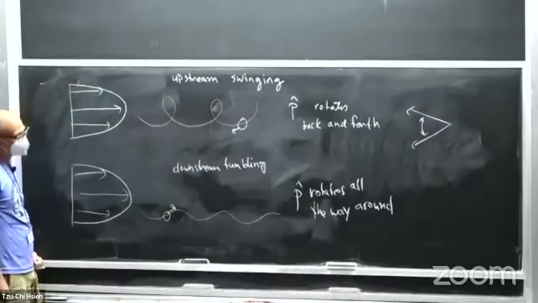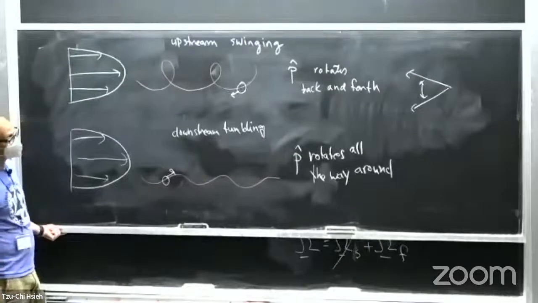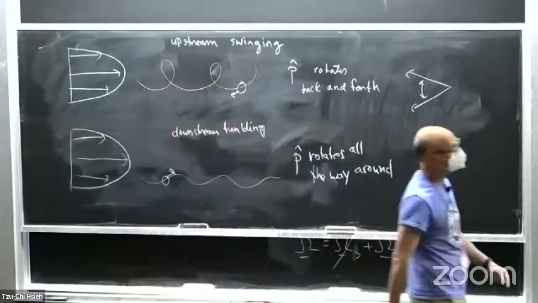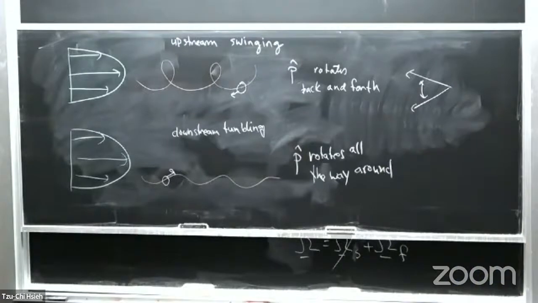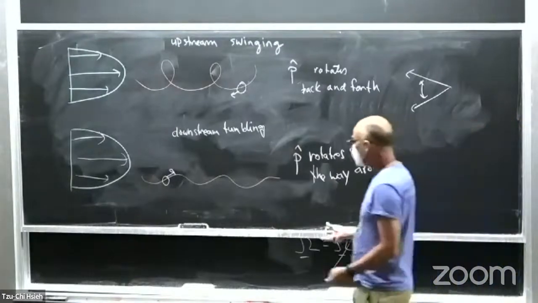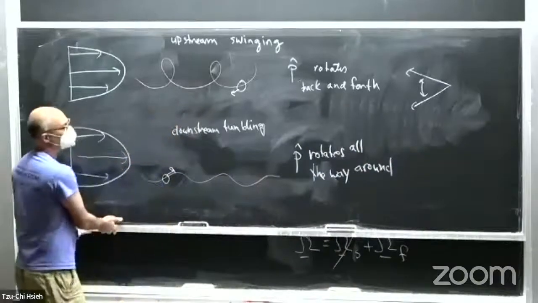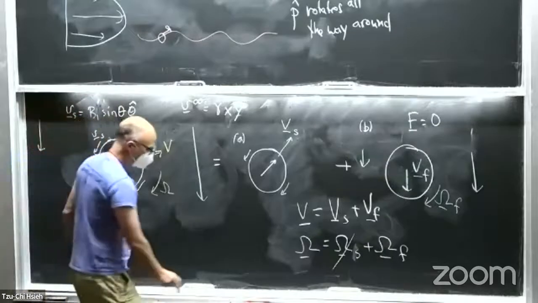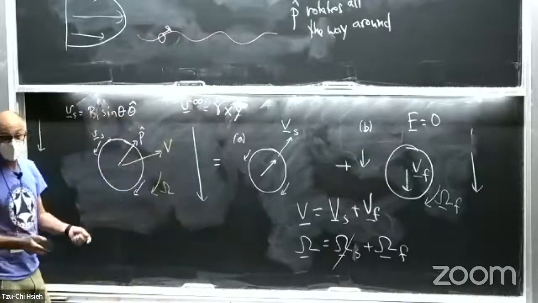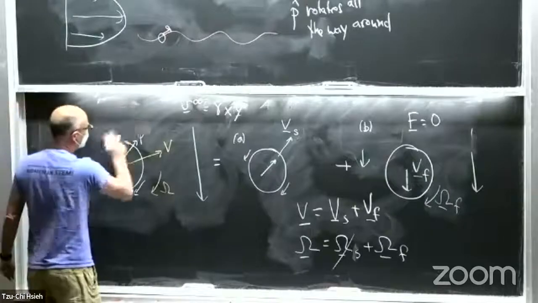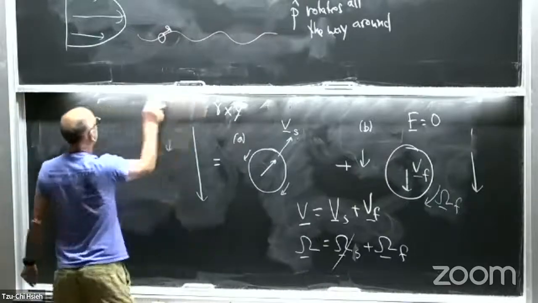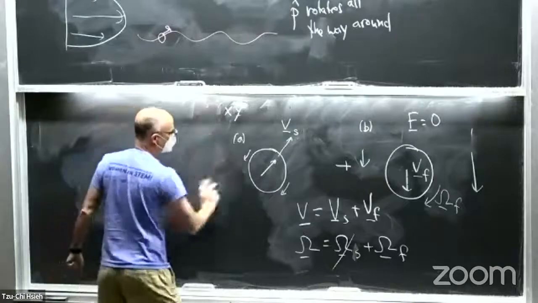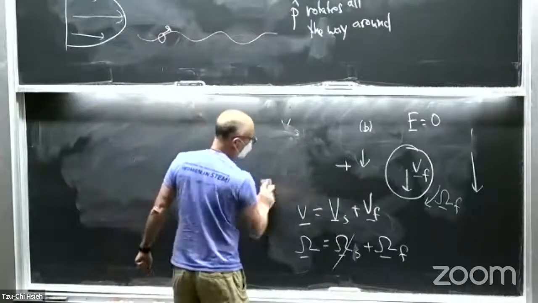But applying this to bacteria brings up a natural question. I was talking over here about spheres, and spheres have a lot of symmetry. And the question Peter raised was, is it really just going to rotate by the vorticity? That doesn't happen for a rod, right? Bacteria are more like rods. So really what we'd like to do is look at the same problem for a swimmer that's more like a rod. That would be more realistic and is worth looking at. So that's the next thing I want to talk about.